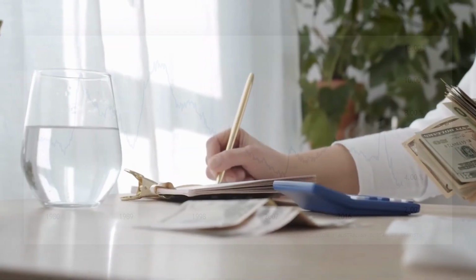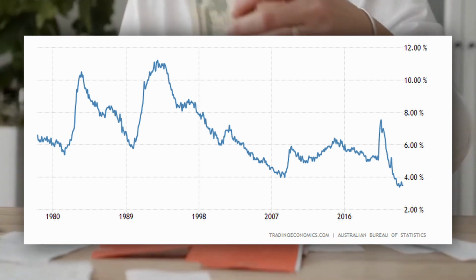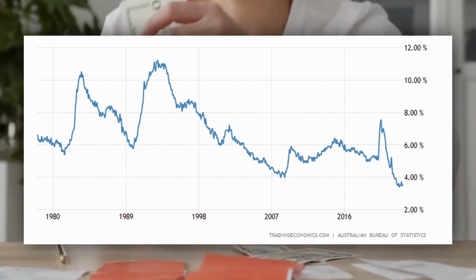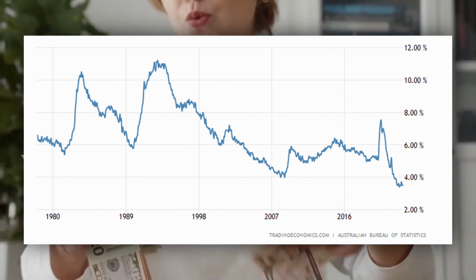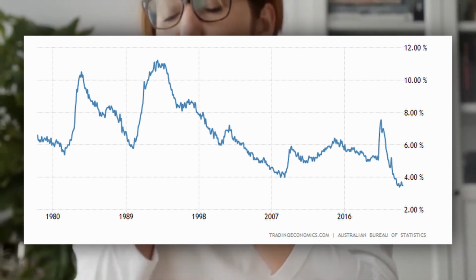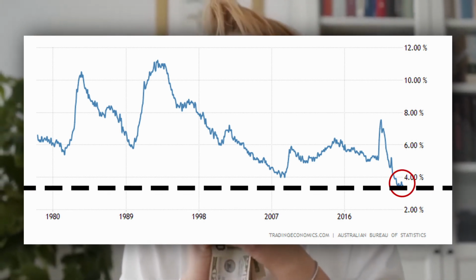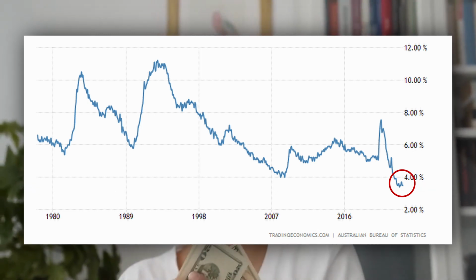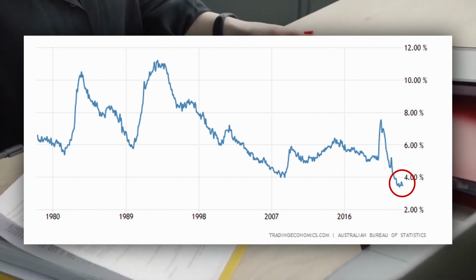Let's take a look at this graph by Trading Economics with statistics courtesy of the ABS, which depicts Australia's past unemployment rates as a percentage since 1988, or the past 35 years. First of all, the standout illustration is that our current unemployment rate is the lowest it's ever been since these statistics began being measured. And it comes directly after one of the highest spikes in our history. Let's take a look at it.